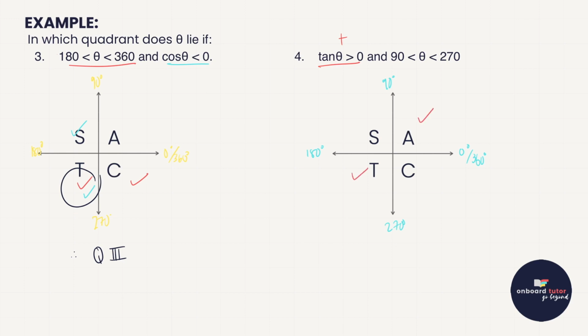So tick and tick. And then our second little set of criteria there is it's somewhere between 90 and 270. So 90 starts here and 270 goes to there. So it's somewhere here in one of these quadrants. So tick and tick. And it looks like it's going to be quadrant 3 again. Okay, so basically you're given two sets of information. You need to remember this cast rule and then you can solve it.